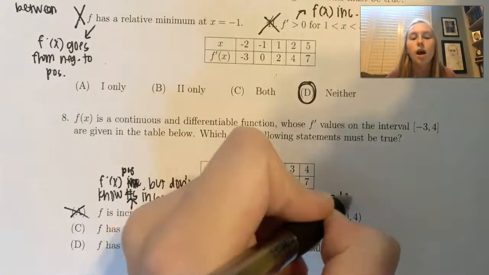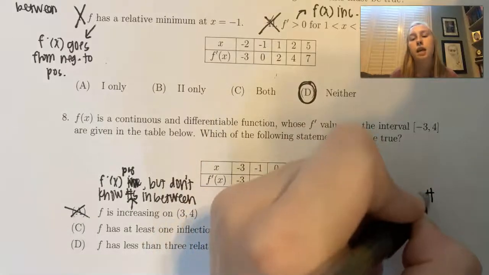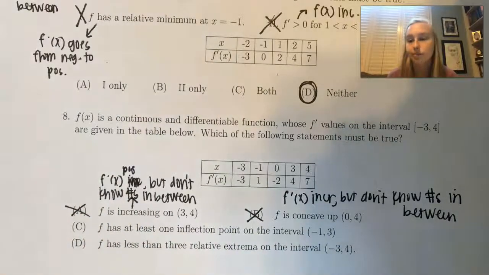Once again, we do not know the numbers in between the values that are given in the table, so something could be weird and unexpected in between the values. It could go from -2 to -3 to 4, which in that case is not concave up for the whole span.